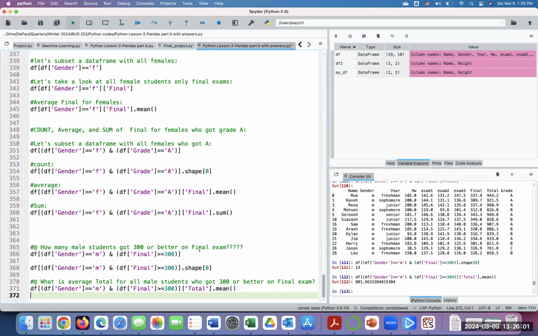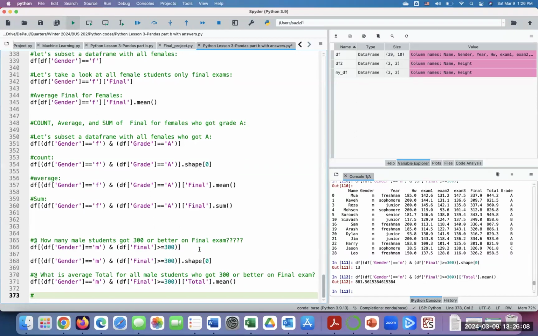And you can always do this kind of thing. Just one last practice, let's do it with or. How many male or, let's say, junior students do we have?